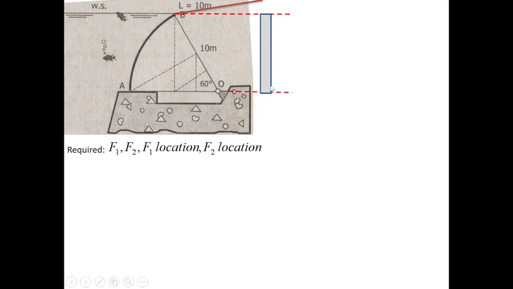So here's the vertical projection of the gate. In here, we locate the center of pressure. So here's the center of pressure. And now we have the right side view of the gate, the vertical projection of the gate. Then we consider the right side view of it.